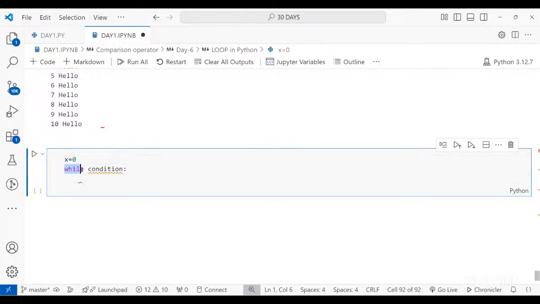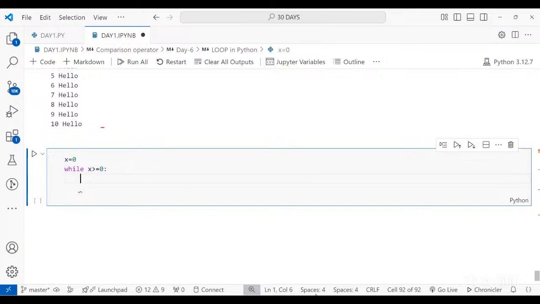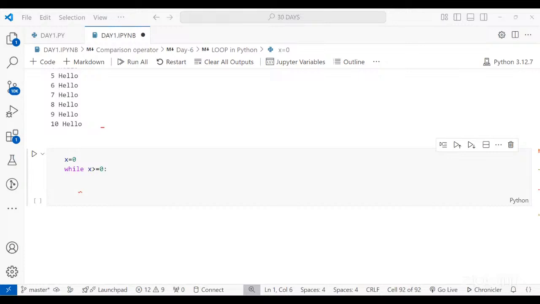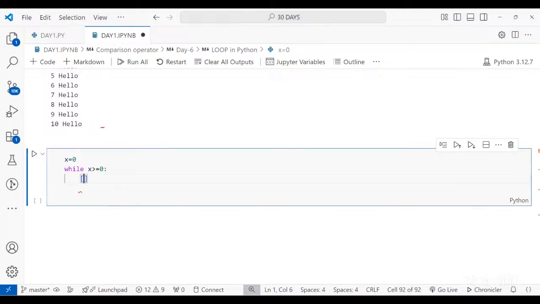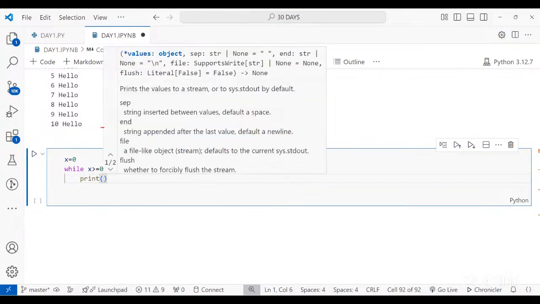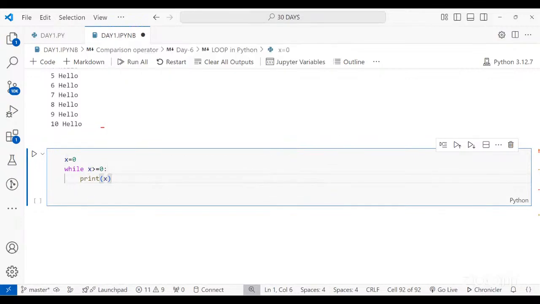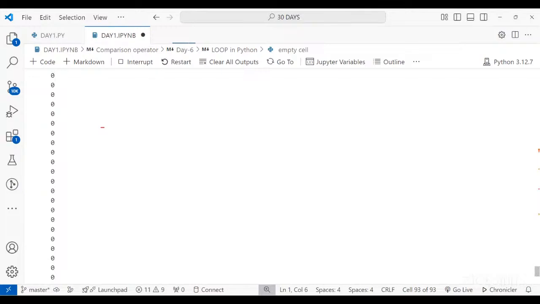So when I'm writing while, let's say I'm writing x is greater than or equal to 0, then do something. If the value of x is greater than or equal to 0, then do something. It can be, let's say, just printing the value of x, the same thing that we did with the for loop. Now, if I'm going to run this, obviously you are going to get 0, 0, 0, 0 every time.